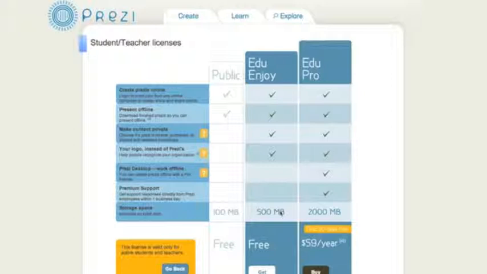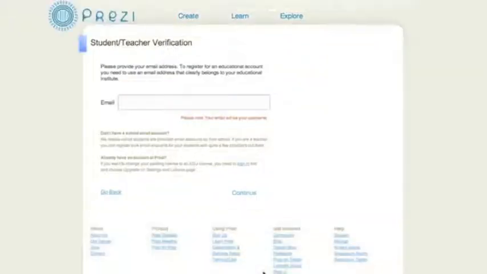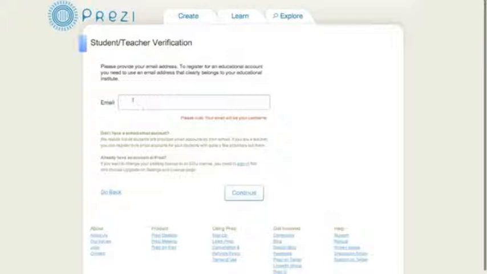So we're going to open up our free account by hitting on the Get the Free button, and you click on that. And it brings you up to an email, and you have to put in your Crossroads email because it has to be an educational account, and it can tell by the .org that it is educational. So I'm going to put in mine. So I got slux@xrds.org, and then you want to hit continue down here.